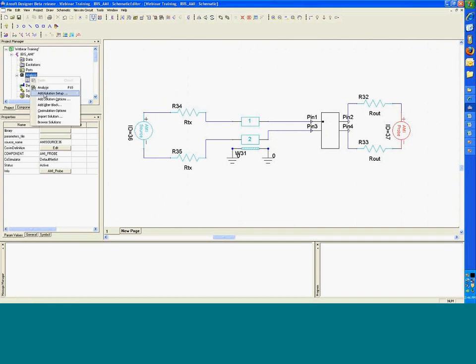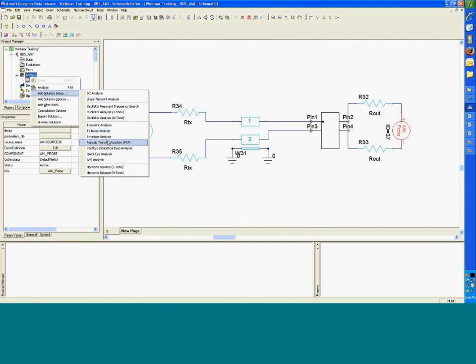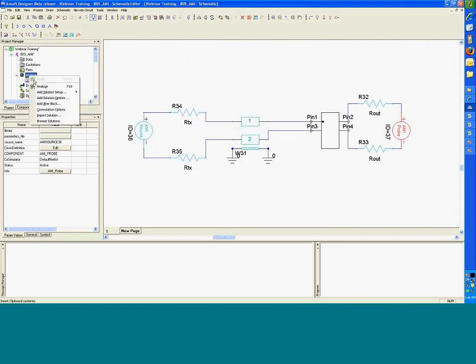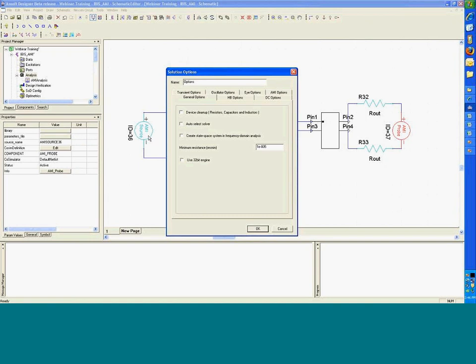Now, I want to show something in general. This is very important, and you will forget this. Oh, wrong button, because I always forget this. To date, I have not seen a 64-bit DLL for IBIS AMI. So if you're running Designer on a 64-bit machine and you're running an IBIS AMI solution and it's got a 32-bit DLL in there, you're going to get an error.